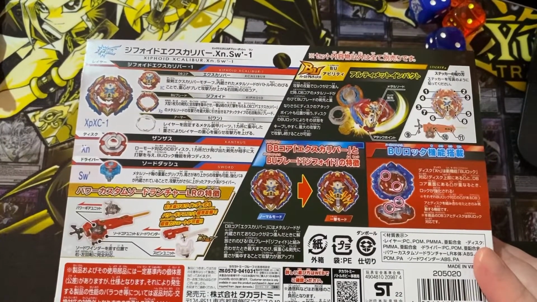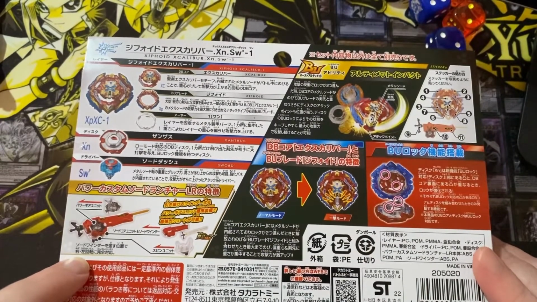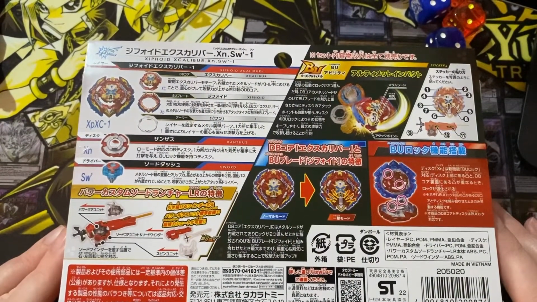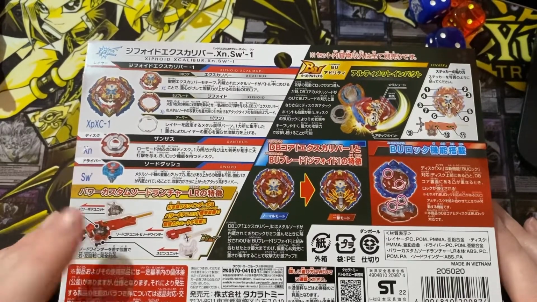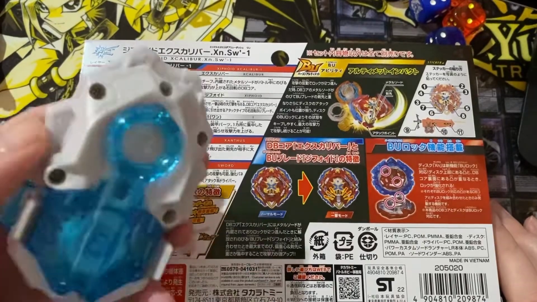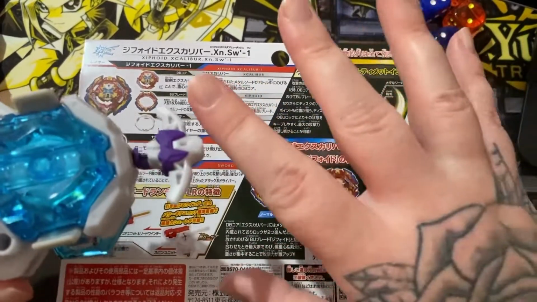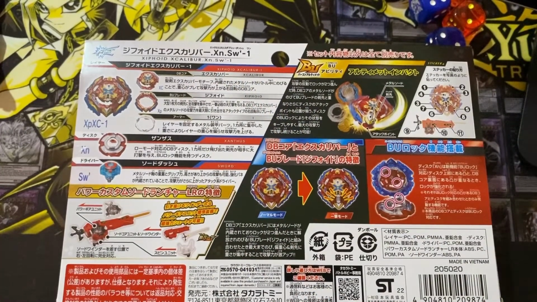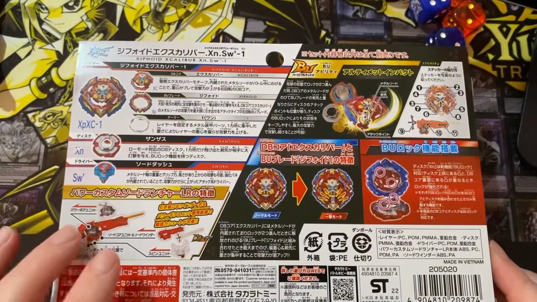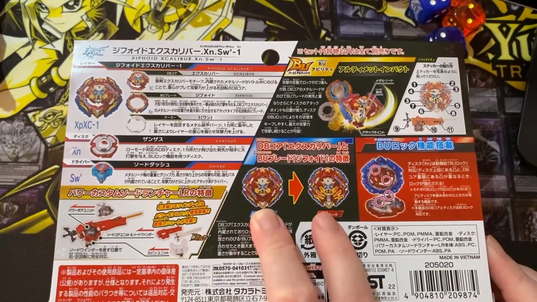The only thing with the sword launcher is that it's got a ripcord and I have a bad hand, so using ripcords with my bad hand is not the best option for me, but I will probably try and use this as much as I can. Other than that, I will be using my string launchers because they're a lot easier for me with my hand. So they should really bring out a sword launcher which is a string launcher as well, because that would be absolutely incredible.